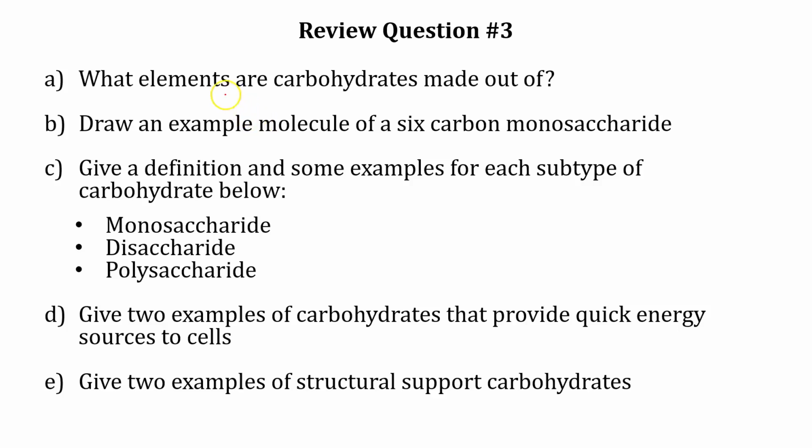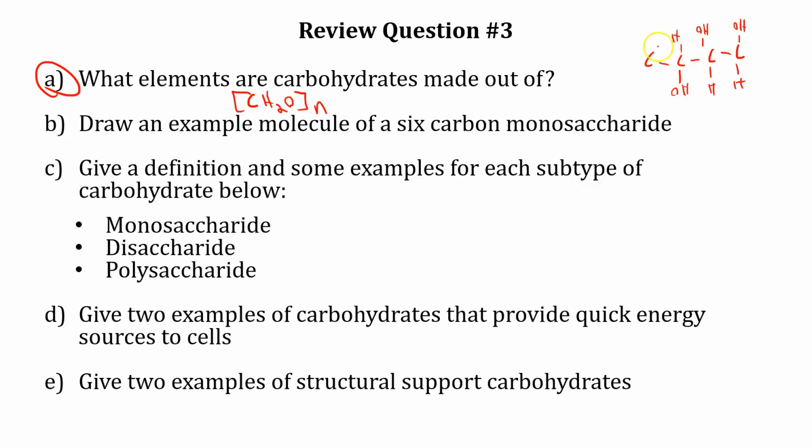All right, here are the answers. The first one, A, elements that carbohydrates are made out of. Remember, it's CH2O, and it just depends on how many carbons there are. When you're talking about a sugar, you're going to have a variety of sugars that are one right after the other, and most of them have this exact same shape. They've got an H and an OH. Depending on how the OH and the H are shaped, it can determine what the sugar is, okay?